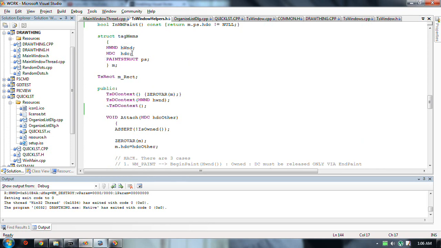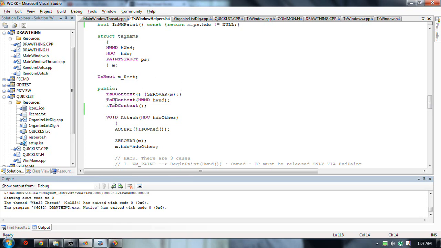See, if you attach an HDC to this thing, that sets this variable. But all of this is going to be null, and there won't be any HWND. So if there's no HWND and none of this, but just an HDC, then it knows not to do anything at destruction.